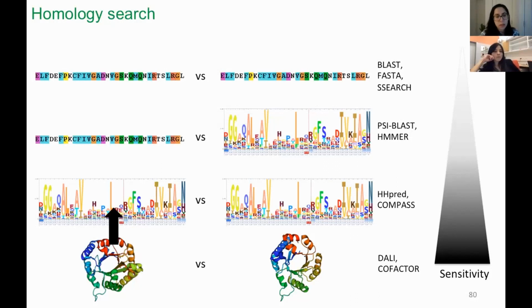So for example, we can take a multiple protein superimposition, convert this superimposition into a sequence analysis, and then guide our multiple sequence alignment to have a better quality profile.